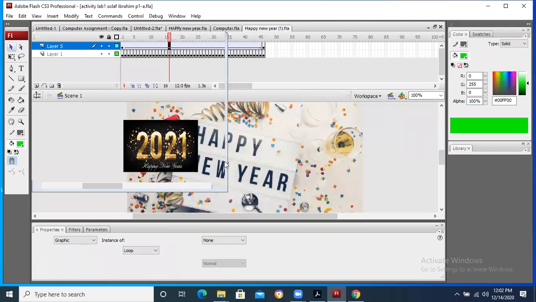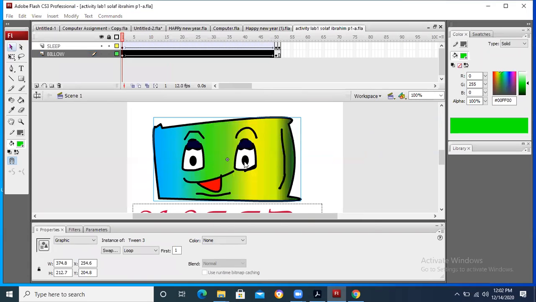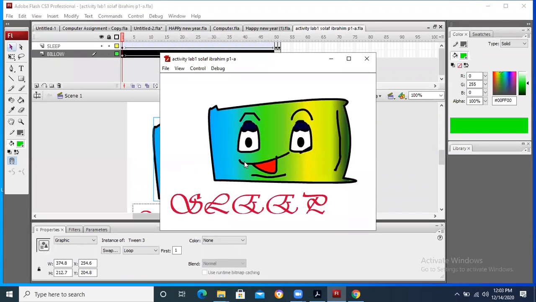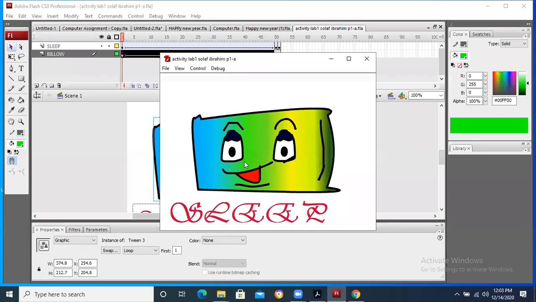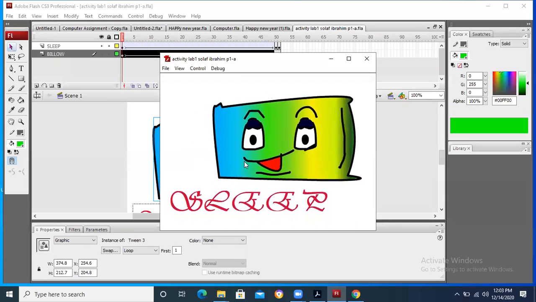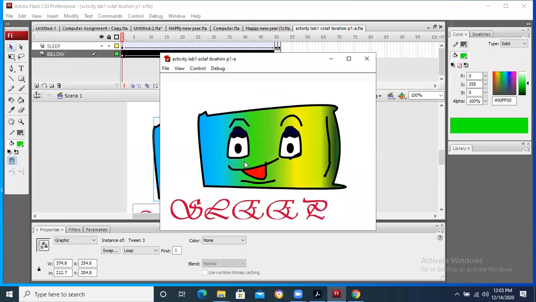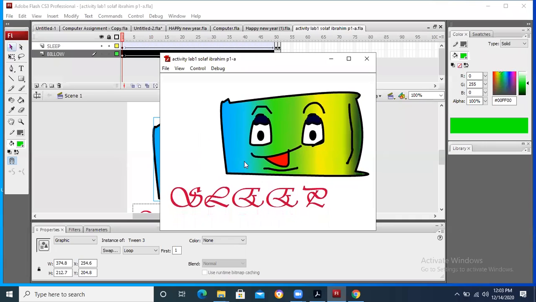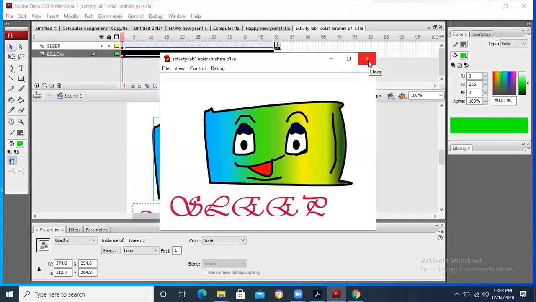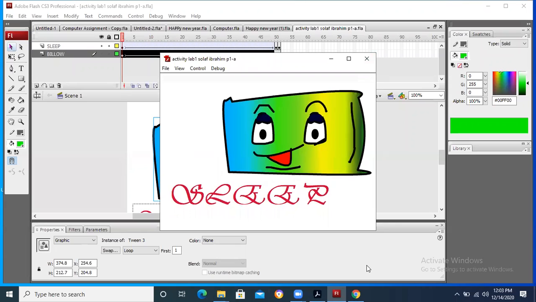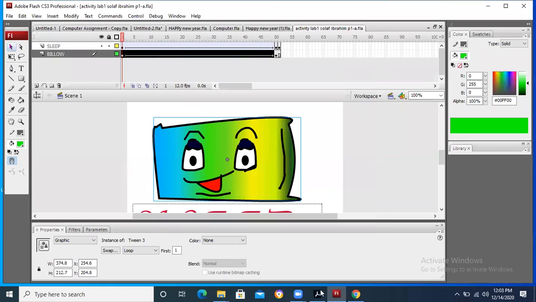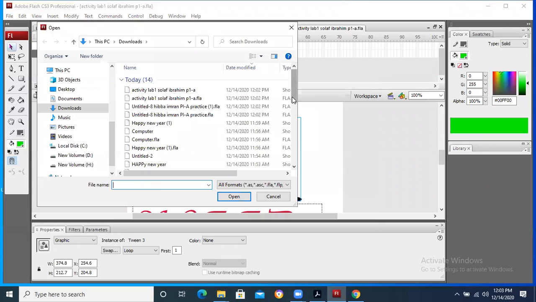Activity lab 1. Okay, so this is the work basically done by Salaf Ibrahim, in which she has used that lab activity. Fine. So Salaf, you have to do it for the Happy New Year, the thing that I had given.